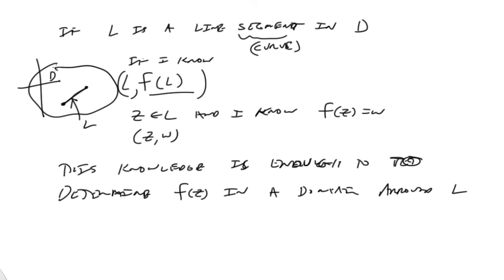Now it could be that there are points that are disconnected, an area like that that is part of D. I won't be able to know anything about f there, but I should be able to, in some domain, some open set that's surrounding L, know what f(x) is on all points connected to it. And of course we can repeat this process. Once I know it here, I can draw another line segment. I could extend it out. And anywhere I can go that's in the domain of D, I can keep connecting and keep extending my function. So what they call this process of always extending knowledge of f - this has a technical term, it's called analytic continuation.